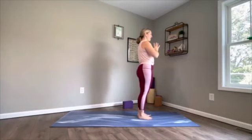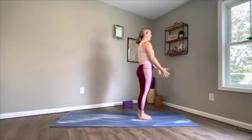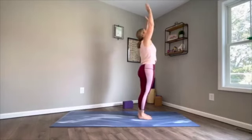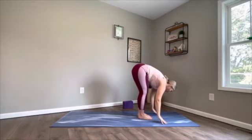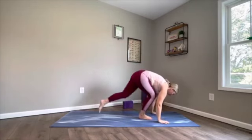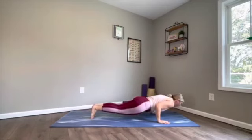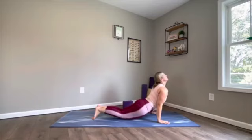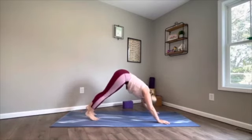That was 1. I'll loosely guide you through the next one. You make the modifications you would like. Inhale, arms up. Exhale, forward fold. Inhale, look forward to prepare. Step back to plank. Lower to a push-up, low push-up. Inhale, up dog. Curl the toes under, down dog. 3 breaths.